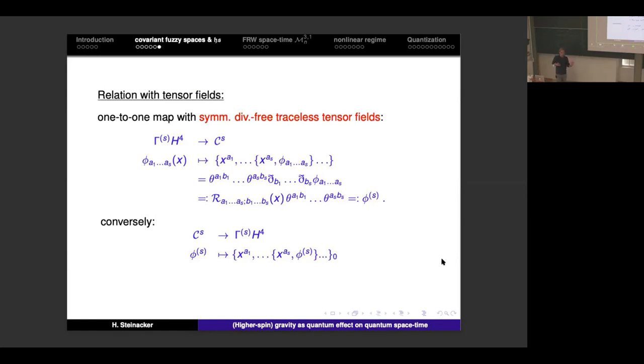So, you know, this should be understood better. In fact, we started to work on this with Jane. So I think maybe the clearest way to interpret these modes as higher spin modes is the following. I claim that there's a one-to-one map from all these harmonics to symmetric divergence-free traceless tensor fields on H4. And you can write it down explicitly as follows. Take one of these irreducible tensors on H4. So these are objects with S symmetric indices, and then you take multiple Poisson brackets, contracting all of these with the X generators.